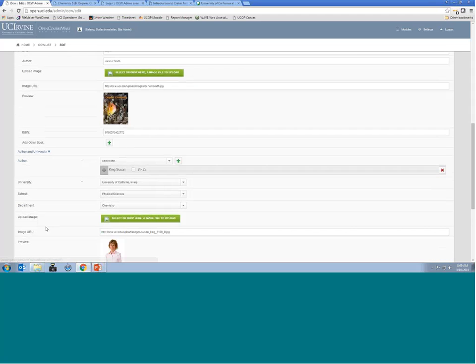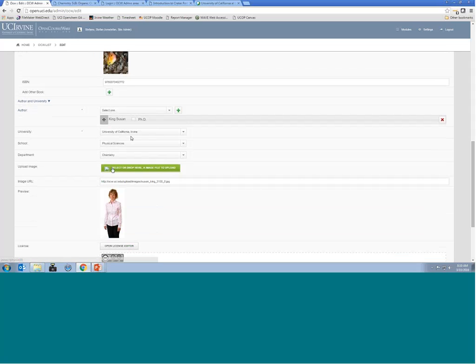And here's where we have the information about the instructor. So also the instructor needs to be input into the system first, and then you can select from this long list. So everybody that's done anything touching OpenCourseWare at our university has an entry here. And we've just selected this particular person here. Now, you can have several individuals that are connected to this course. You might have multiple authors that have collaborated in preparing some content or in teaching a course. Then down here, we specify the university, obviously, the school, and the department.